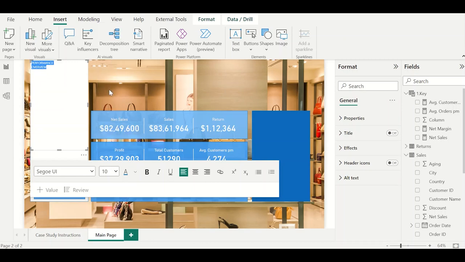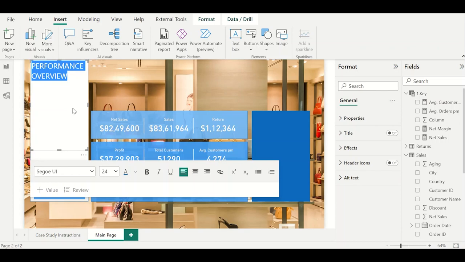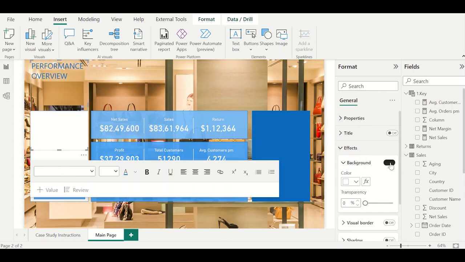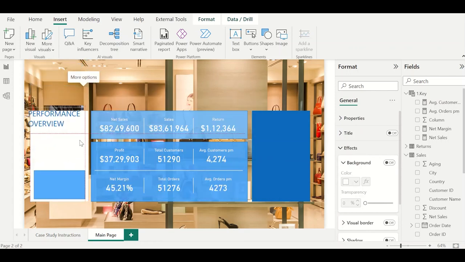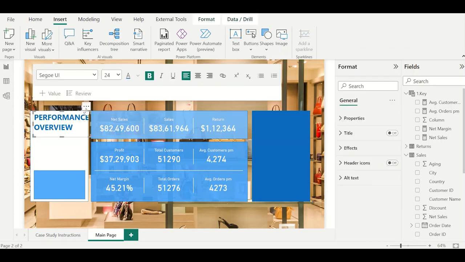Font size should be 20 or let's say 24, and background should be off. So now let me make it bold. Yeah, this is better, right?